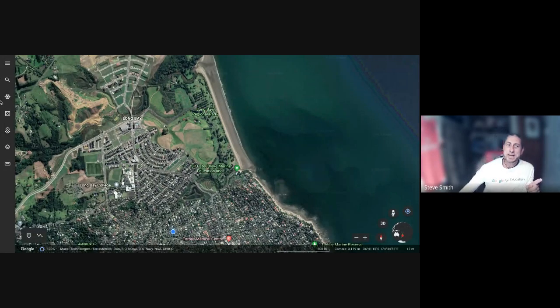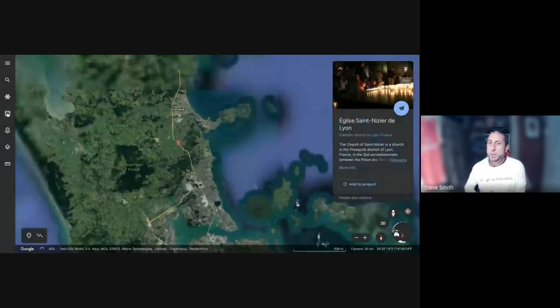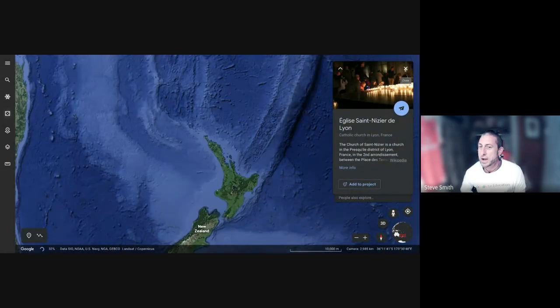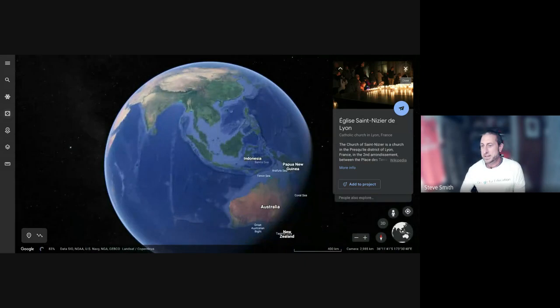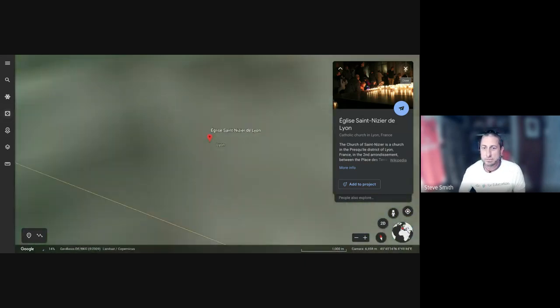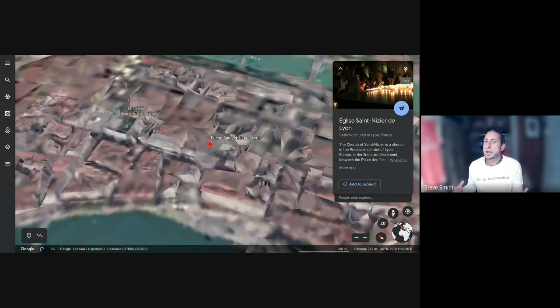Now, down the left-hand side is a whole pile of really cool menus. Thanks for that hot tip there, Kimberly. We can slide the top out and find a whole lot of menus. Now, one really cool little thing that came in is this lucky dice. The lucky dice is I'm feeling lucky. If we click that, it will take us somewhere in the world. There are thousands and thousands of places on here. I've never been to this place before, but you can jump into a place.